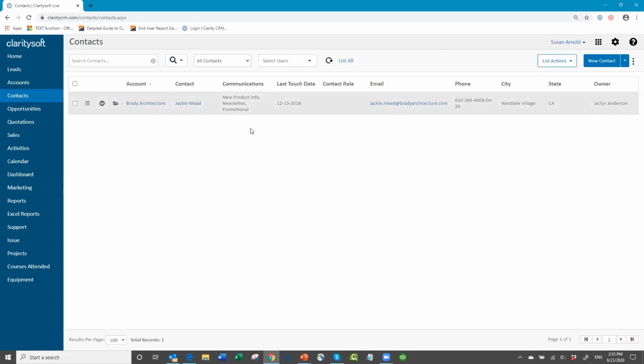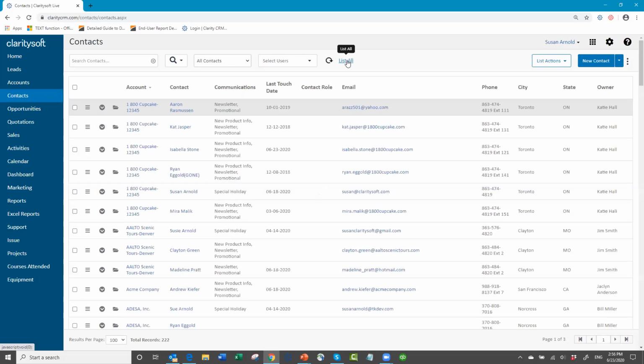But that's a nice functionality. It's very easy to use. So, you know, if you come across those in your database where you do have duplicates, you can merge them and clean up your database. Because data cleanup when you're first importing is kind of a long and tedious job for whoever gets stuck with that. And usually there's still some things that need to be cleaned up once the data is imported into ClaritySoft. And it's good to do it as early as possible if you're just starting with ClaritySoft, before you've started to add activities and opportunities and all that kind of stuff, although it will merge everything together, any of the child records.